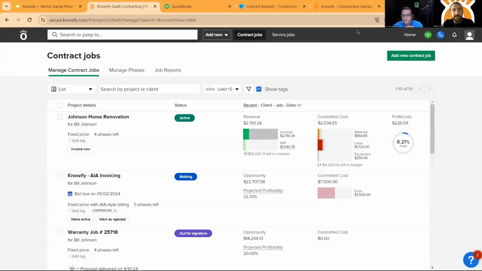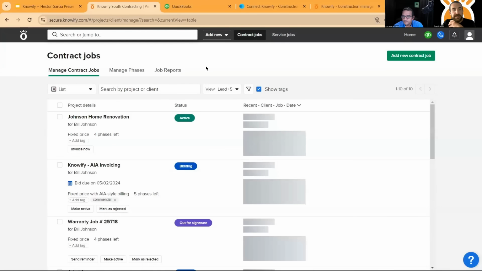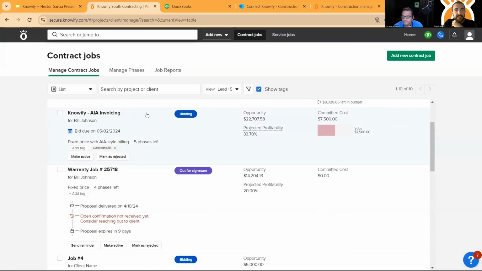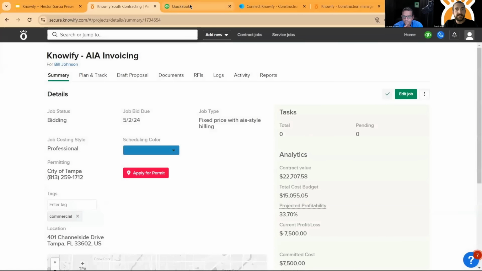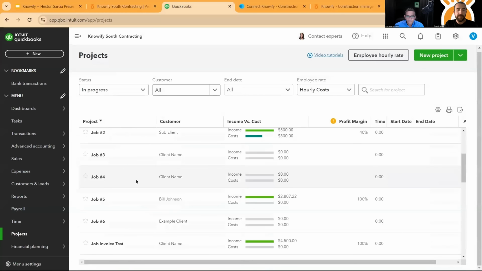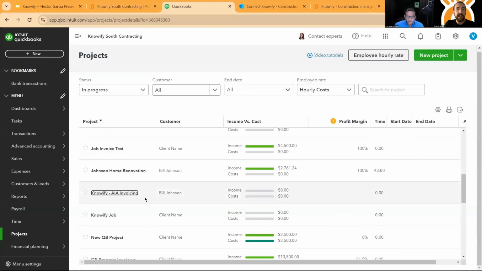Yeah, absolutely. So I actually have a project here that I started building. And it is still in the bidding process. So all I've done so far is enter in a budget and start the bidding process. So we can actually pick this one up here. I wanted to show how this does integrate directly into QuickBooks. So even though I haven't started job costing actively yet, and I don't even have an active contract, I'll find in my project section of QuickBooks that this job is still available.